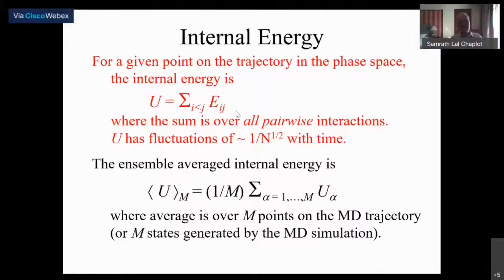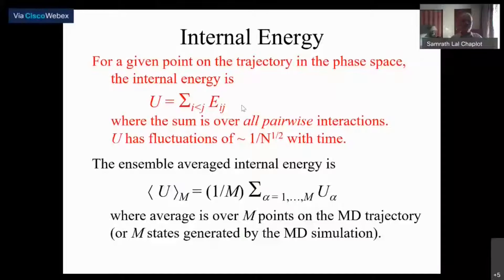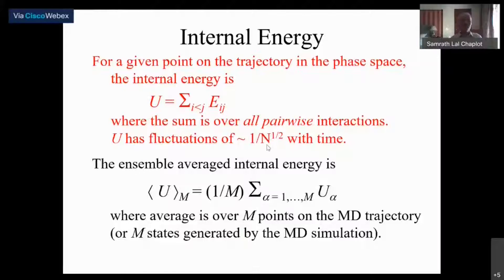The ground-state energy corresponds to zero temperature when, besides zero-point motion, there are no vibrations. The energy due to vibrations or any stochastic dynamics is of the order of kT — Boltzmann's constant times temperature. Half of that is kinetic and the other half is potential — the standard equipartition statement. This is classical dynamics, so I'm using equipartition; there are no quantized excitations and no zero-point energy. The temperature can be written in terms of the total kinetic energy, subtracting the number of constraints such as the three center-of-mass coordinates.